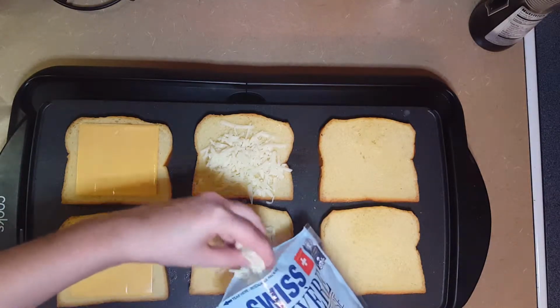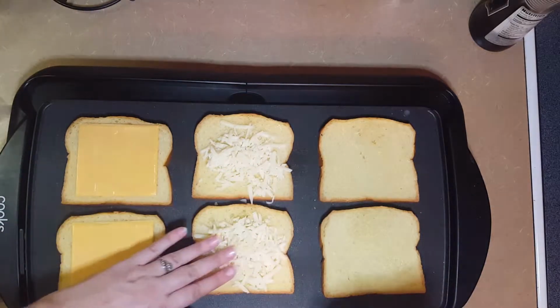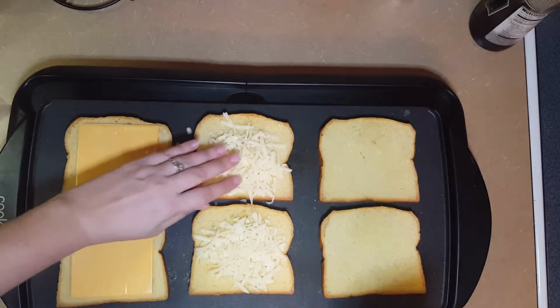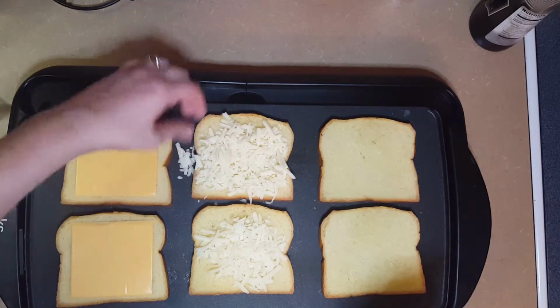What are you doing? So this one's not going to just be cheese. This one is also going to have something else on it. Hold on, I just want to get all the cheese on there. It's probably too much, but I don't care. You can't tell me how to feel about my cheese.